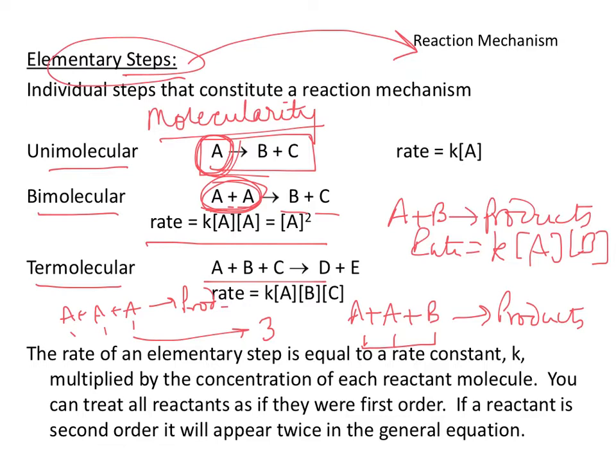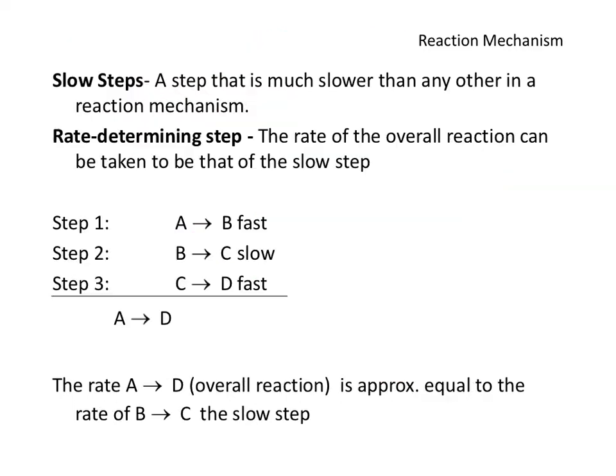In this case, that reaction happens to be an elementary step. Now, as I was saying, I was talking about the rate determining step. Let's say my general reaction is A to D, okay? But that doesn't occur in one single step. It occurs through 3 different steps: A gets converted to B, and it's a very fast step. B then gets converted to C, and that's a slow step, and then C ultimately gets converted to D.